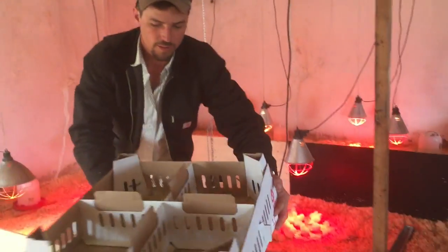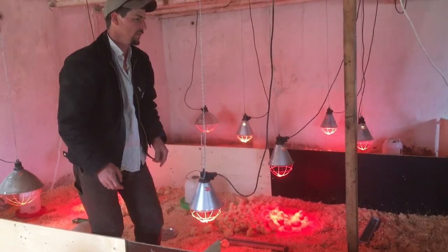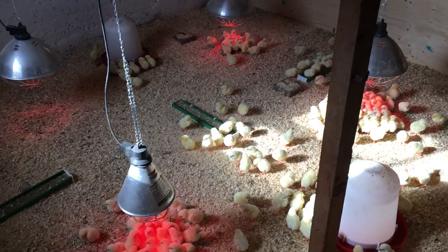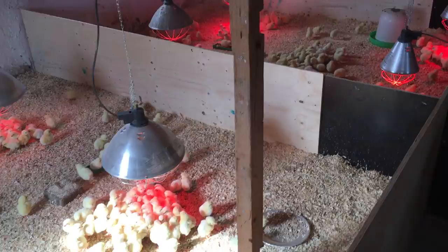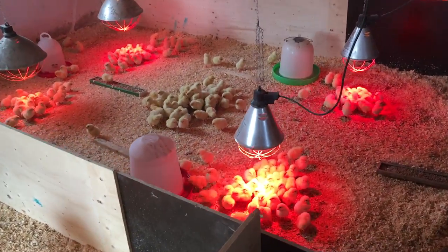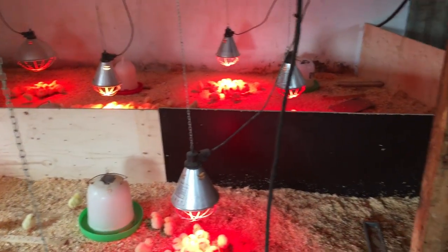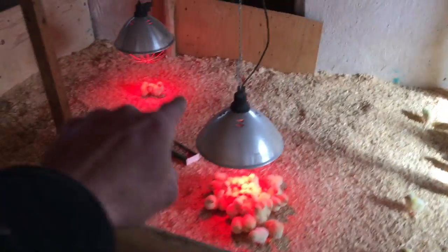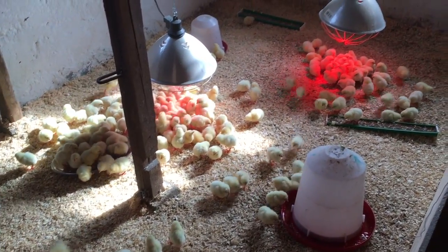It doesn't hurt them in any way, but they need to not go flying too much. New chicks are doing fine. It's always surprising when a new batch comes in how really tiny they are when they first arrive — it really doesn't take long for them to grow. Temperature's okay under the lights. You can identify here a light that's got a lower power bulb and not many birds underneath it. They're enjoying the sunshine as well.